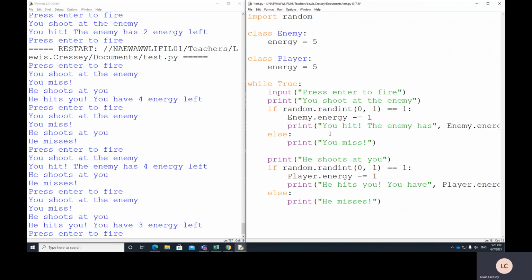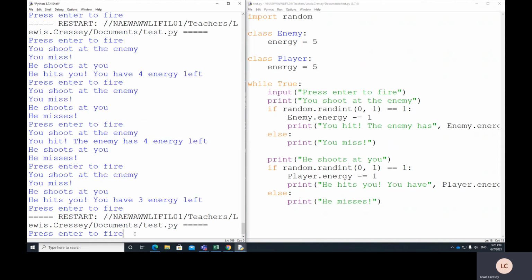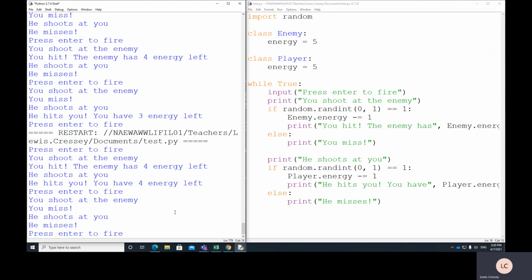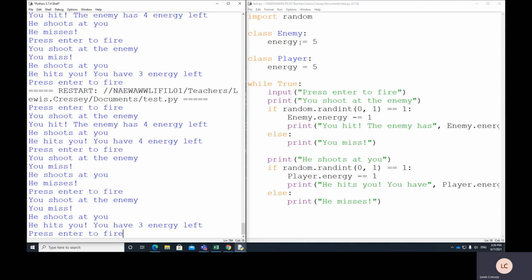Easy to see that they're classes and not normal variables. Run the program again and press enter, and you can see it works exactly the same. But now at least the structure is clear, right? So instead of having a really long variable name, I've got the name of the class and then a dot, and then I've got a much shorter variable.